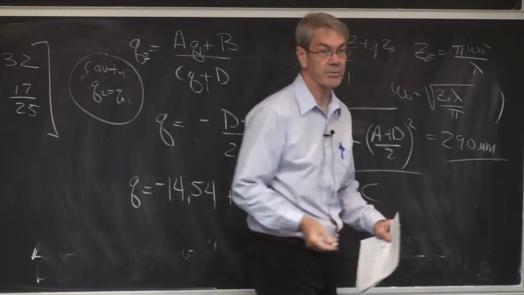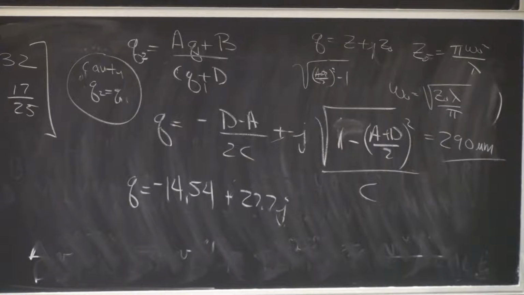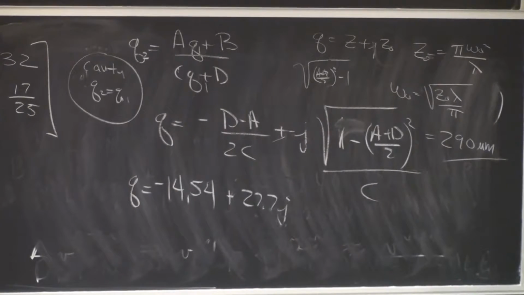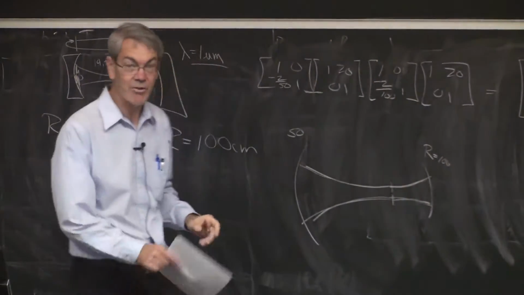So a quarter of a millimeter. That's pretty small. Quarter of a millimeter. You look at a pencil lead, you know these half millimeter pencil leads. The diameter of the beam is like that little pencil lead right there. It's a tight little beam. Not a lot of volume in these things.